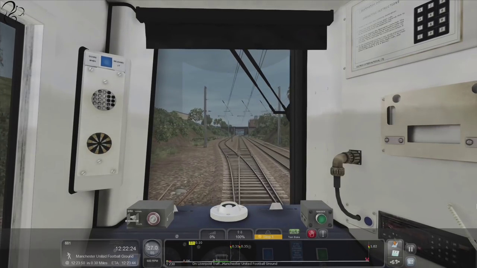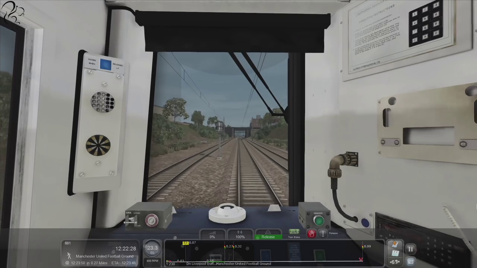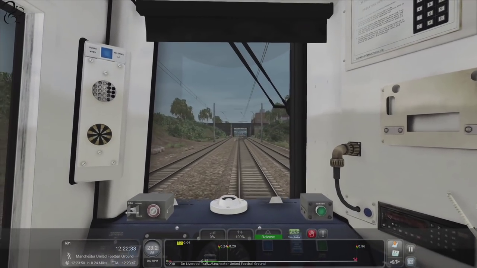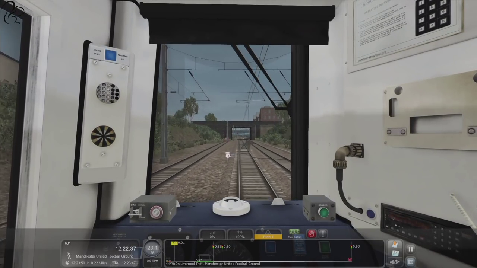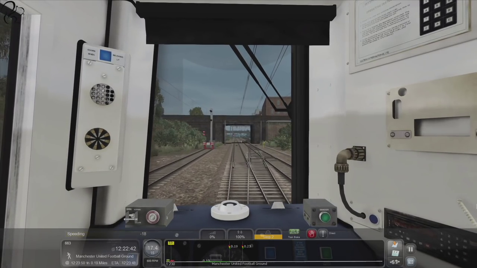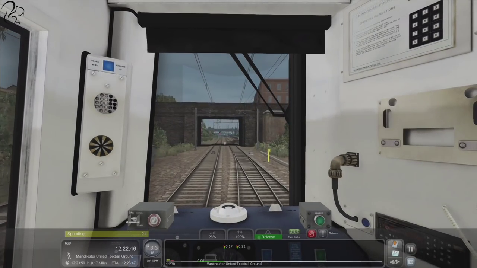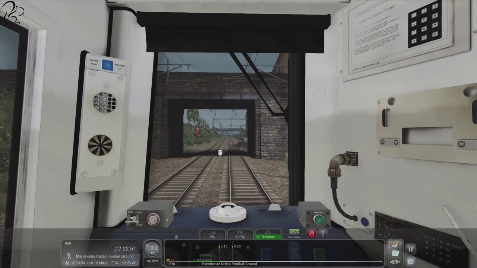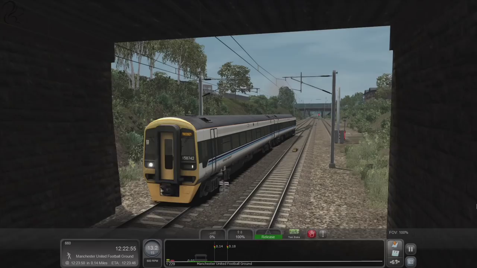This has got to be the track change coming up. Is this it? Is this where we change track? Lost some points there. I should have been more on the ball. I tried to get down to the speed limit and failed. Yeah, this is the platform. Yeah, look at this.